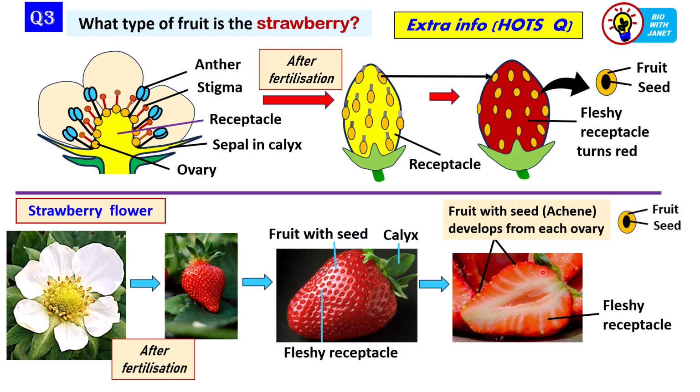Now, look at the cross section. You can see here the fleshy part is actually the part that develops from the receptacle. Okay, and there are all the fruits on the surface of the receptacle here, and inside each fruit is a seed. So the whole structure is called an achene. Okay, and this comes from the ovary. Okay, this structure develops from the ovary with the ovule inside. The ovule will develop to form the seed.